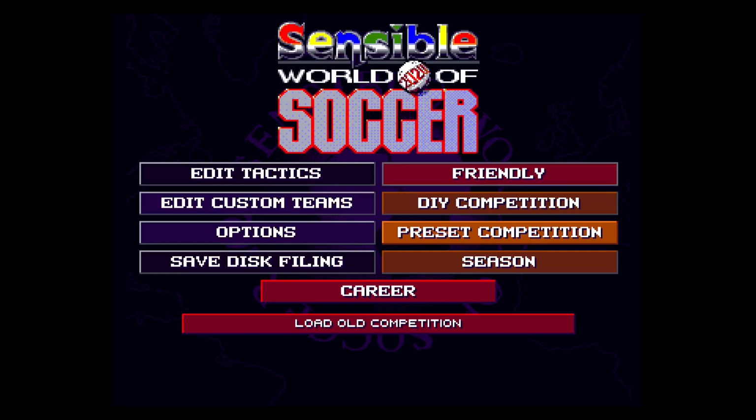Hey there everybody, and welcome to today's video, which is Sensible World of Soccer on the Commodore Amiga. And thanks to the power of the community who love this game, there is a way of downloading the current rosters for the teams, and therefore I'm going to play a match between Manchester City and Manchester United using the current season players from the 22-23 season. Let's have a look at the gameplay.